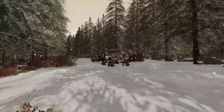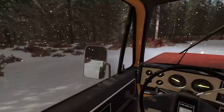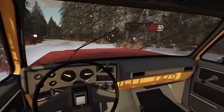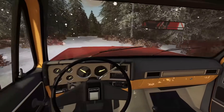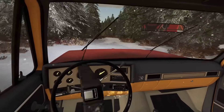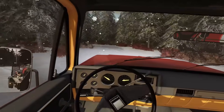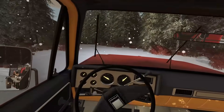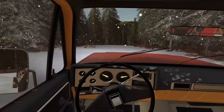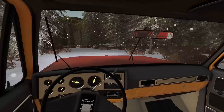I should turn my lights on — there we go, now it's a little brighter. I've only been out to this cabin a few times so it's gonna be an adventure. I've been here in summer and once in winter but that was years ago. I know the trails can get pretty bad — it doesn't help that we're pulling a trailer. Maybe if it had tracks it'd be a little better, but I think we'll be able to make it.